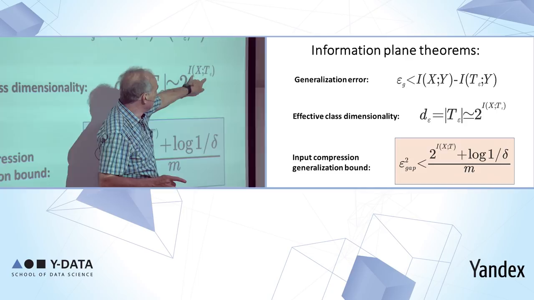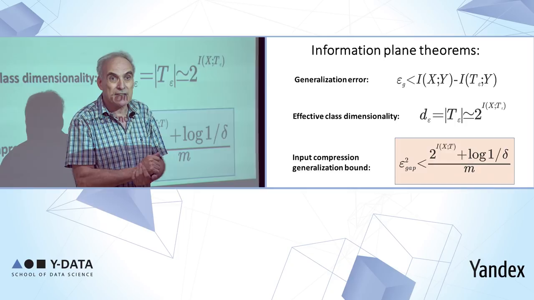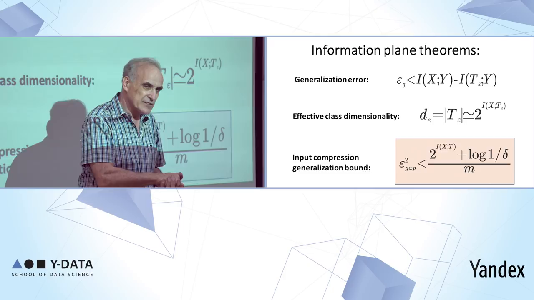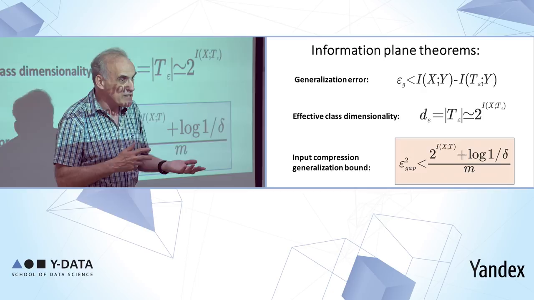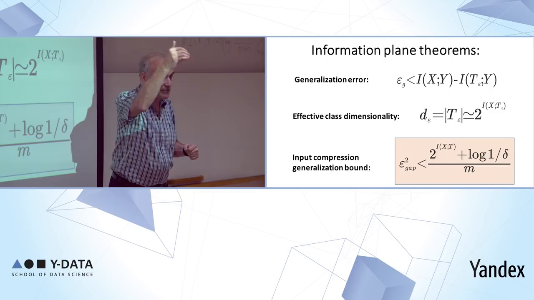In learning theory, we sometimes call this mutual information the query complexity. I mean, what is the minimal number of bits or labels, yes, no answers, that I should ask about my data in order to generalize well? And this is related to the support vectors and support vector machines. It's related to the minimal number of independent questions in active learning. It has a lot of interpretations. So remember, mutual information is the minimal number of yes, no questions that I have to ask about X in order to identify Y. And that's essentially what comes here as the dimension of the learning problem.